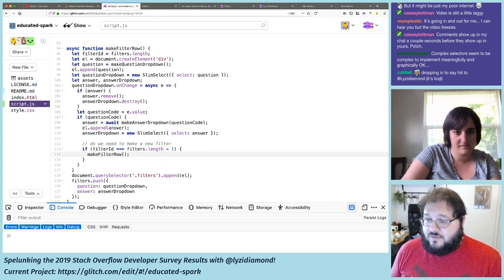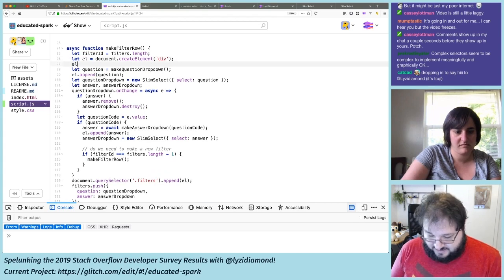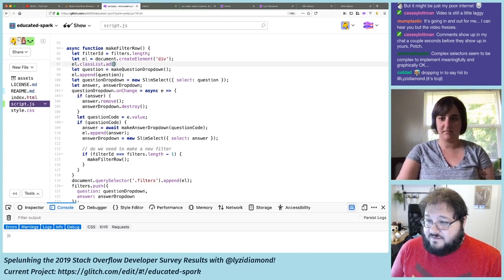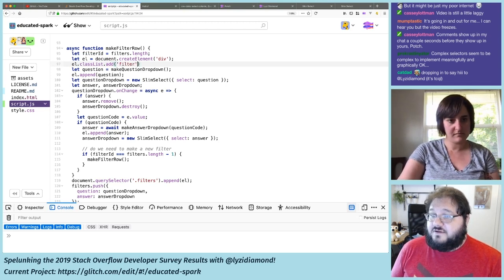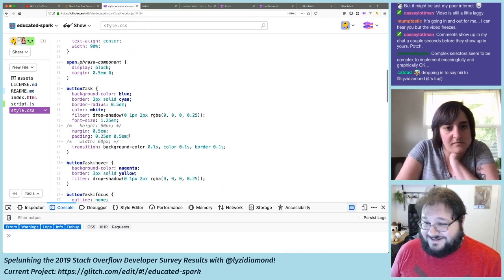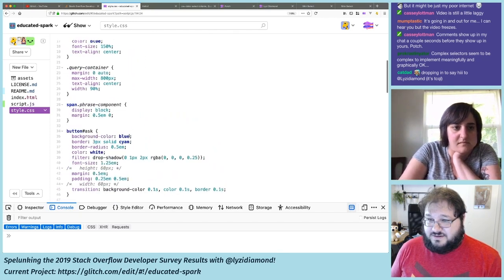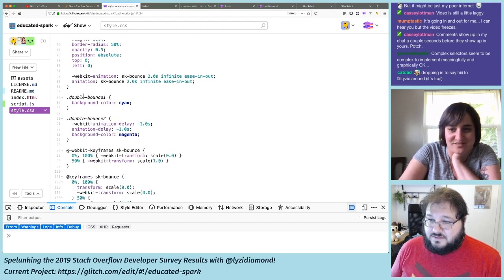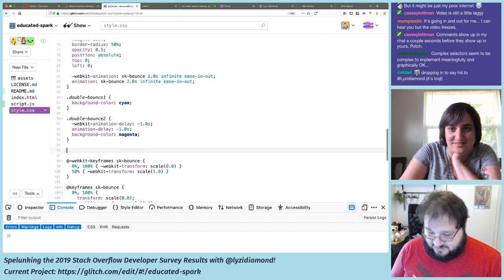So I want to do one more thing. I want to quickly say l.classlist.add filter, and then we can just put a margin between these filters. I think that would just look nice. Wouldn't you agree? A slight margin would be cool. So there's all kinds of nice stuff in here.